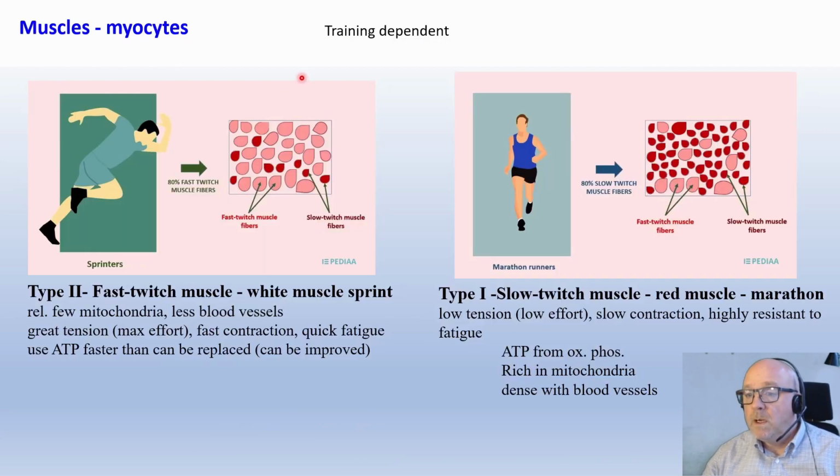When it comes to muscles, these are cells that will fuse with each other and have many nuclei in the end, right? They're big, long cells or fibers. And you can have fast twitch or slow twitch muscle fibers, and the fast twitch are the ones you build up during sprint exercises, and the slow twitch are the ones you build up during marathon running. Basically, you have both in the muscles, but the proportion of fast or slow twitch changes depending on the type of exercise you do. And the metabolism of both these types is slightly different.